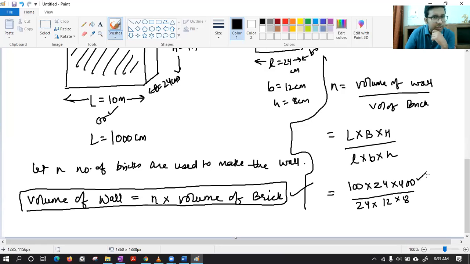Dimension of wall and brick is given and we have to find the number of bricks by finding TSA. Why TSA, beta? Try to understand. TSA will not work in this case. TSA will work if you are working on wallpaper kind of thing. If someone says how much wallpaper is required to be pasted on the wall, then you are talking only about the front thing which is visible to you. In this case we are talking about volume. Why volume? Because all the things are being used.